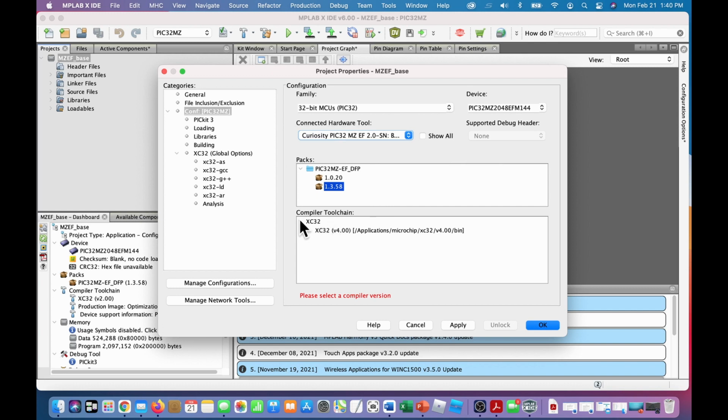And we have to get a compiler option, and that gives us an error, apparently an error message. But at this point, I don't think it's an error. I think this is a bug in something in their system. That is the correct name, and that is the correct device. So just go ahead and apply it. Notice the latest pack there, and we'll say OK.